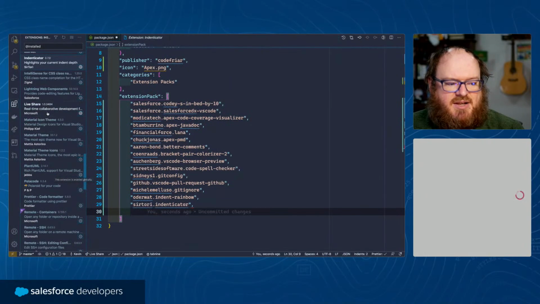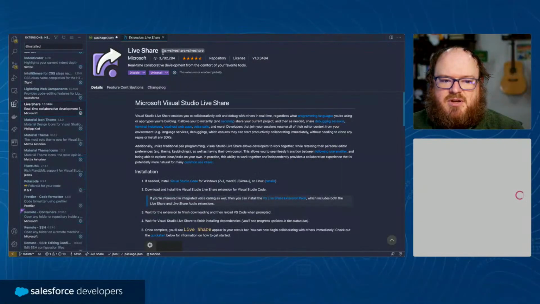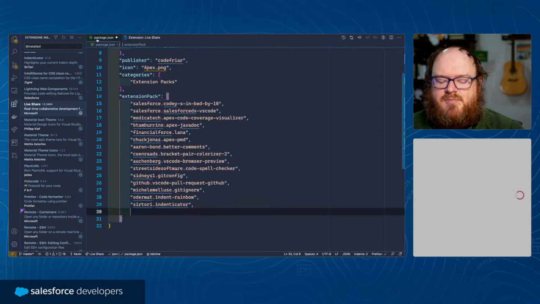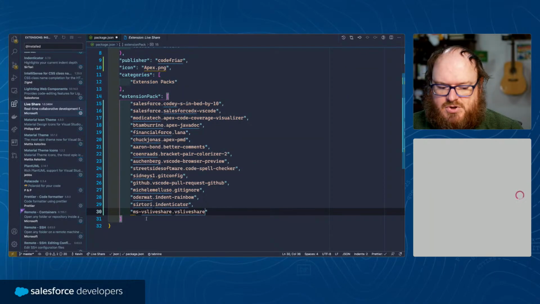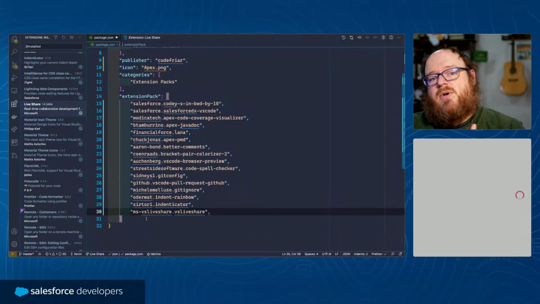One of the things that I like to do is use this Live Share plugin. Now this requires you to have a GitHub or Visual Studio, or Azure login, but it allows you to do remote pair programming. And this is what we actually use whenever we have a guest.